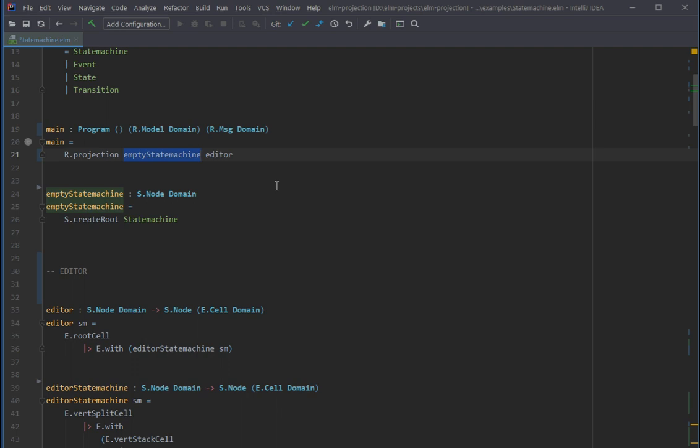So this program, when I run it, will just start with nothing but a root node of type state machine created by this function. And the second ingredient is the transformation from our domain to the cell domain. So we have nodes of type domain, and we produce nodes of type cell.